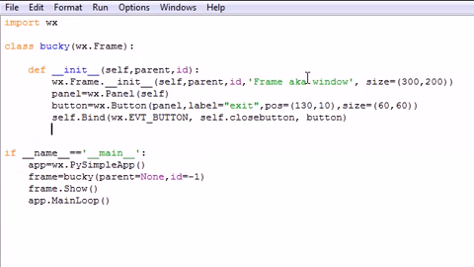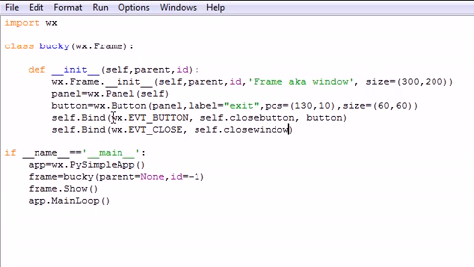So go ahead and whatever you typed for your name up here, put it right here. And we also want to close the window whenever we hit X on the window. So put self.Bind, and in our parameters for this, put evt wx.EVT_CLOSE. And whenever we do this, we want to put self.close_window, we'll name it close window or something.